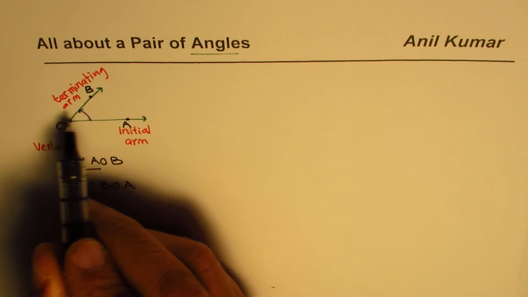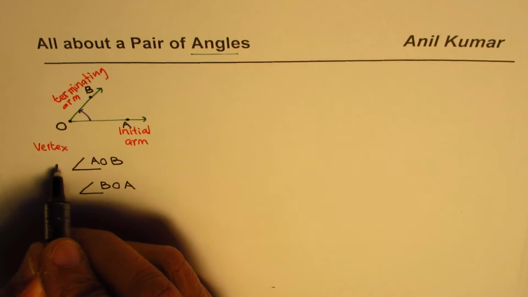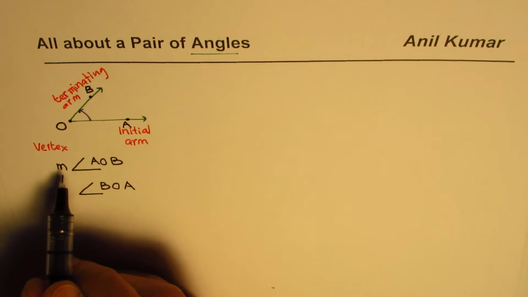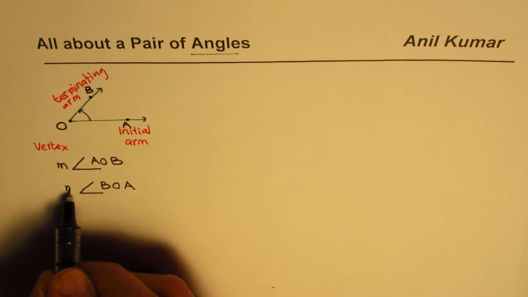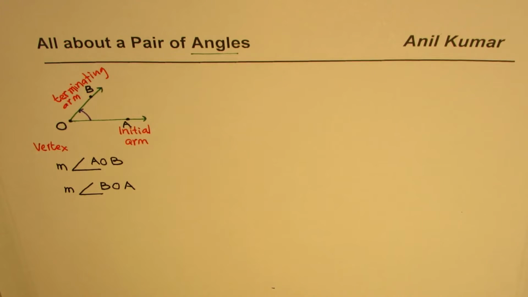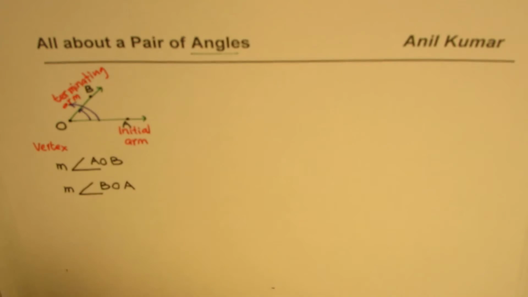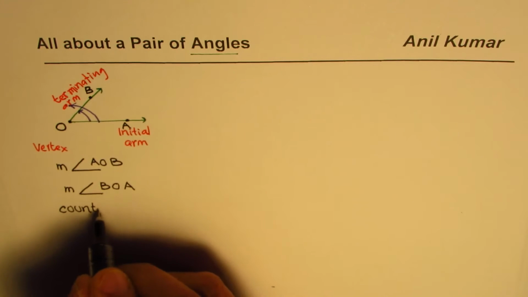So when we say measurement, we also write a letter M here, which signifies that we are talking about what is the measurement of this angle, right? So that M means what is the measurement of that angle. Okay. So if you have to increase the angle, what do we do? That terminating arm is moved further in a direction, right? So one direction is counterclockwise, like the one shown here. That is called counterclockwise.